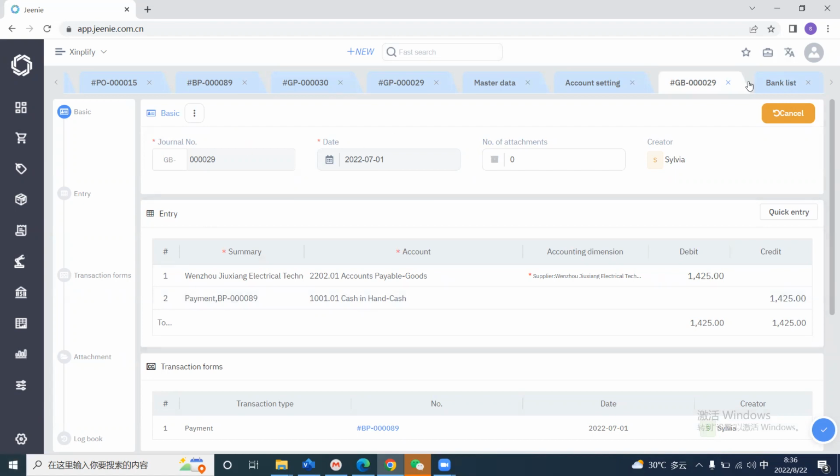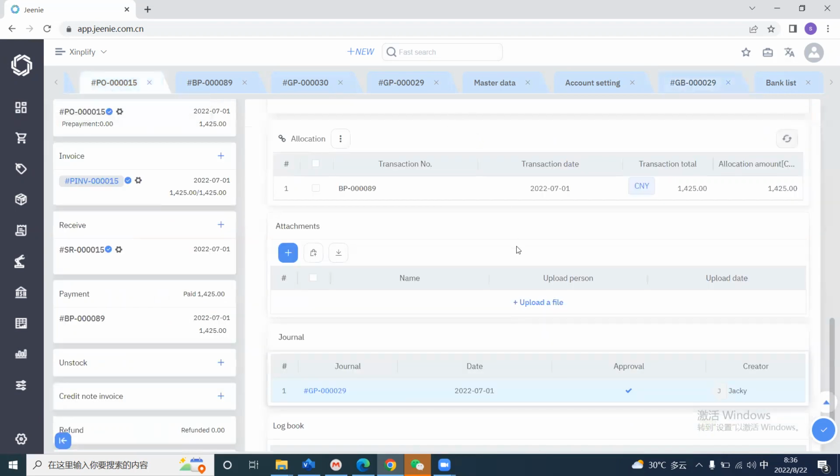So you can see the logic of our system. The users create the business transactions like purchase order, purchase receipt, purchase invoice, and payment, and all the journal entries are automatically generated.